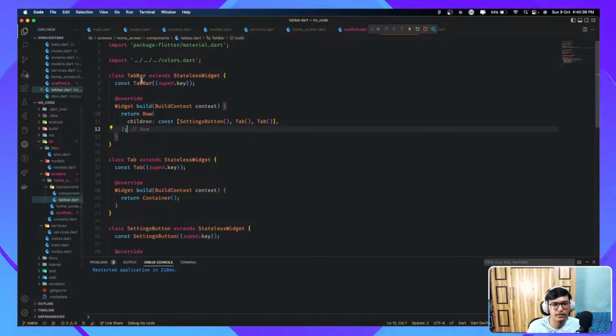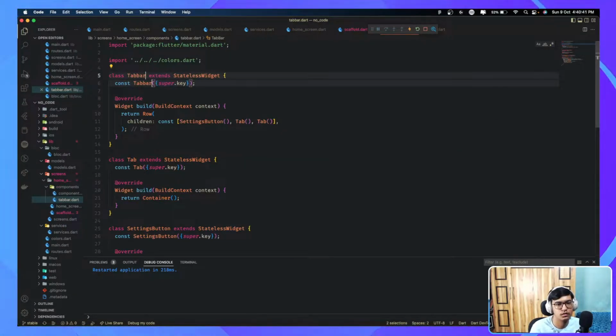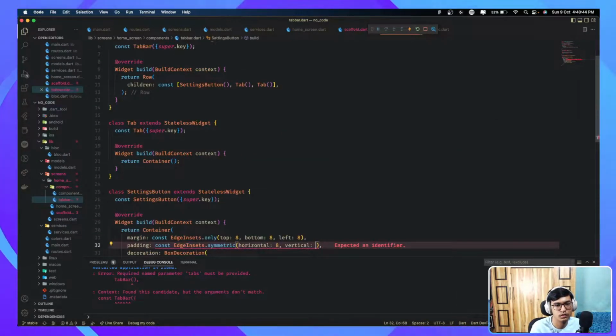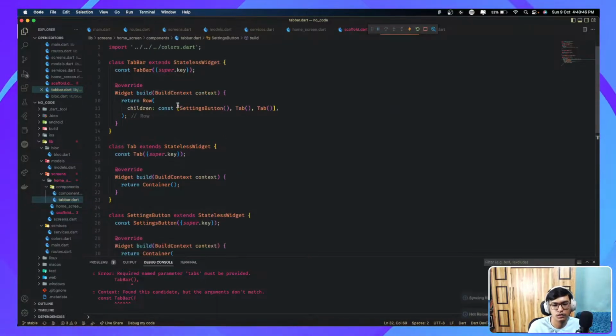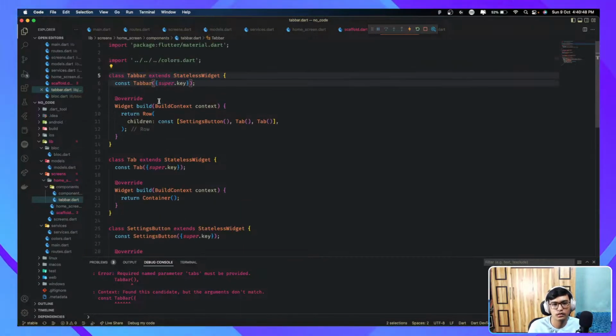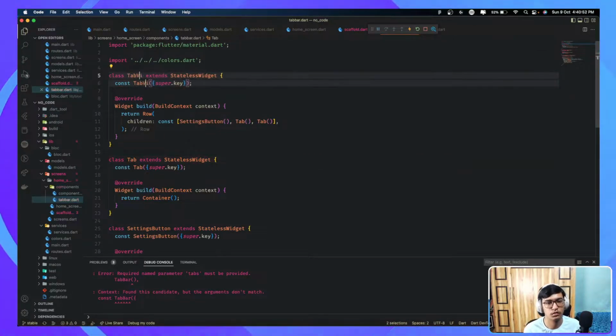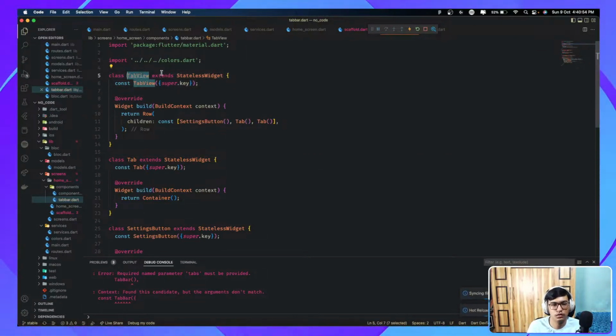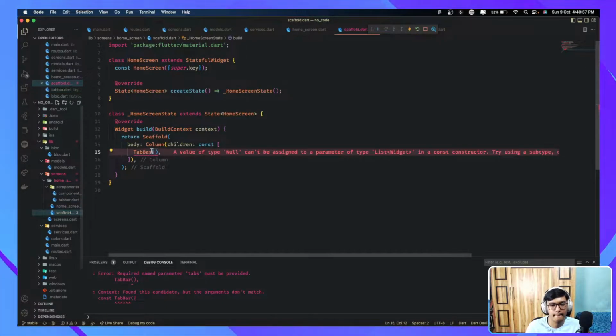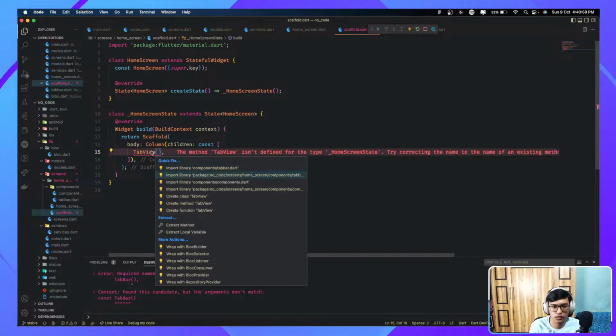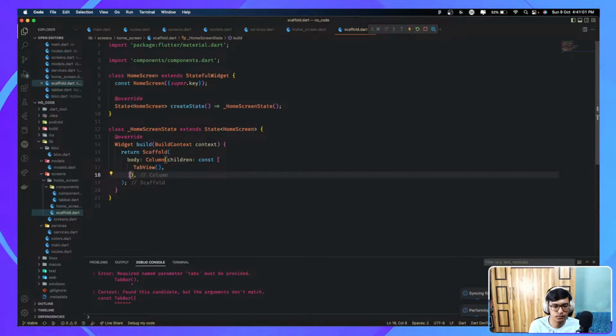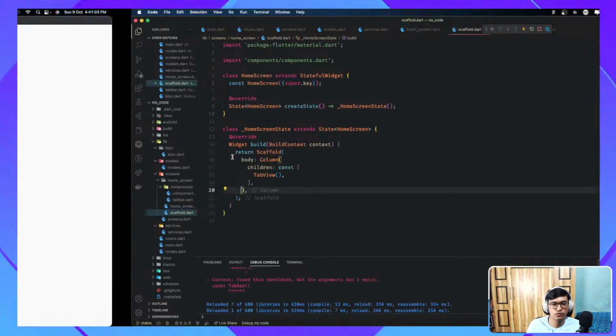So actually they have a tab bar name now. Let's name this a tab view. Components will be imported, and now yep, finally we have a first box.